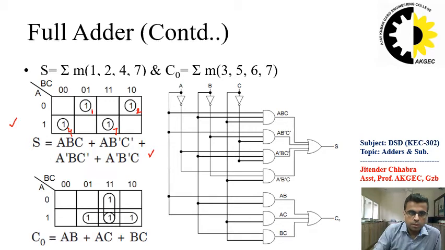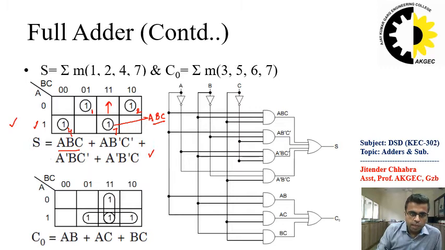I am just giving you an example for this. Let's suppose this one. If you take this as an example, from the row element A is equal to 1. That means we get A. Similarly for this column, when we check, we get BC is equal to 1 1. That means A B C. So that's why this term is appearing here, A B C. Similarly we can derive the expressions for all the other 3 groups.